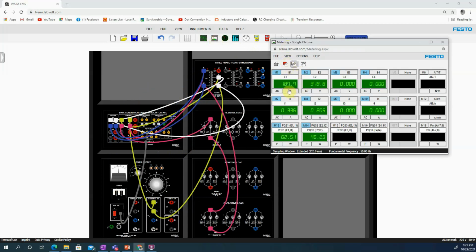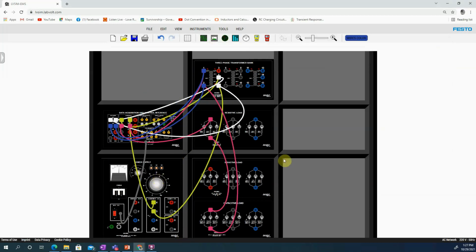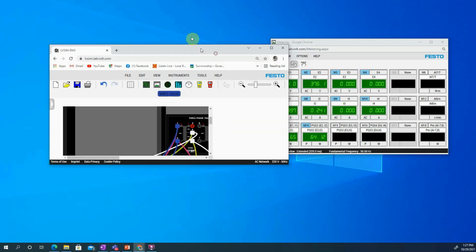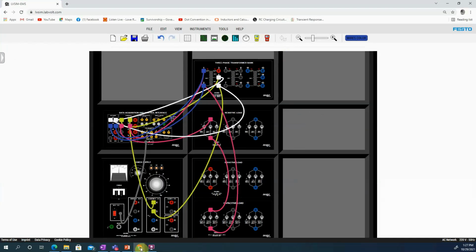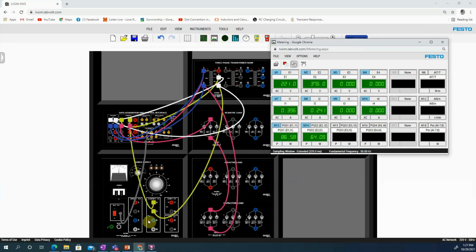Right? We have here 187, 319. So we need to increase this to 220. Right? Increase it to 220. Yeah, now it's 220. Let's see. Yeah, I adjusted this to 220. 375 is the output, right? Of this, the secondary now is 370. So we step up the transformer. Okay, we step up the transformer, and look at what happened here.